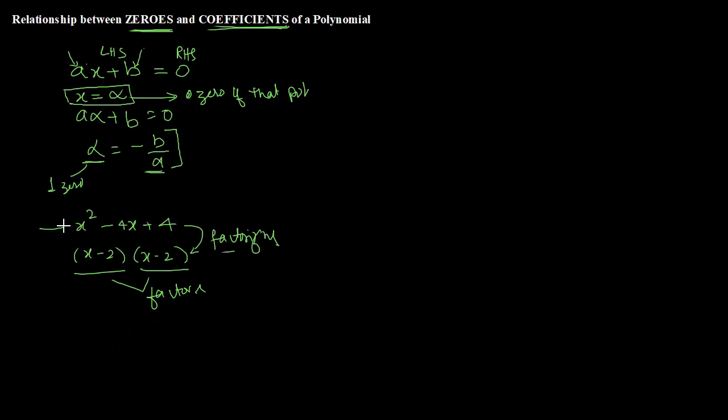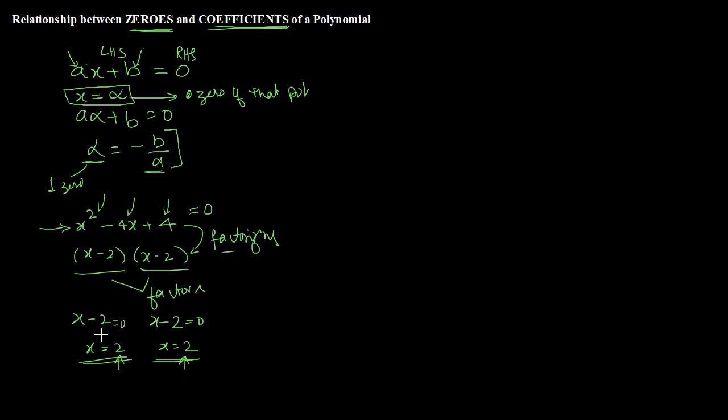So what are the zeros of this quadratic polynomial? x minus 2 and x minus 2. If I equate that to 0, I'm going to get the value x equals 2. In this scenario both of them are the same, so I can take 2, or in some scenarios you might have 2 and 3, or 5 and 7, it doesn't matter. But the main thing is you will have two factors and two zeros here. If I substitute that 2 in this, it is going to give me 0. That's why we call this a zero of the polynomial.